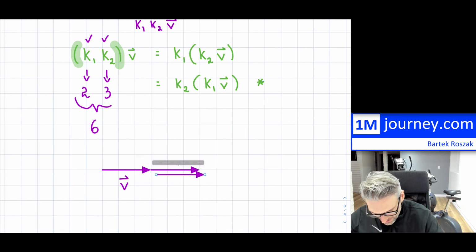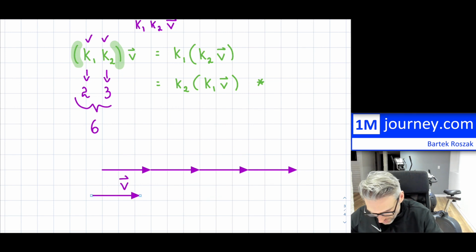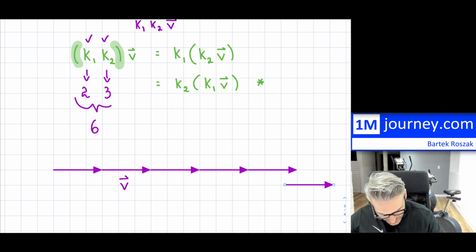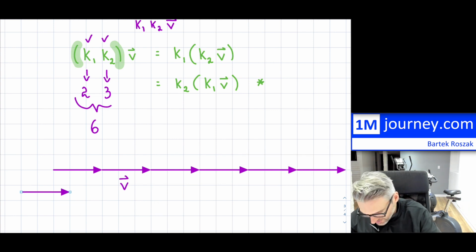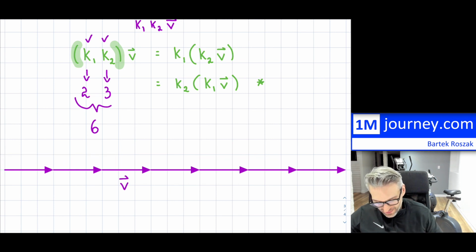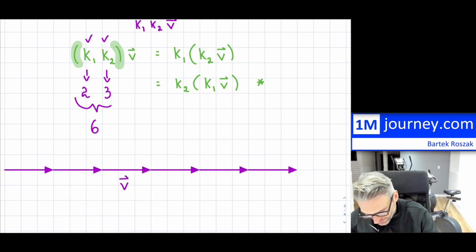So here is 1, here is 2, here is 3. I'm going to be running out of space here. Here is 4, and indeed I'm going to run out of space. Here is 5, and I guess here's 6. I'm going to try to squeeze it out. Okay, I got lucky. So as you can see here, this is maybe too many. 1, 2, 3, 4, 5, 6. That's right, it is too many by 1. So let me delete this.